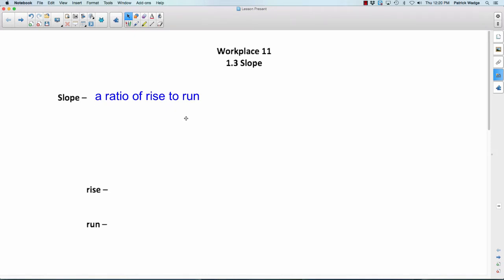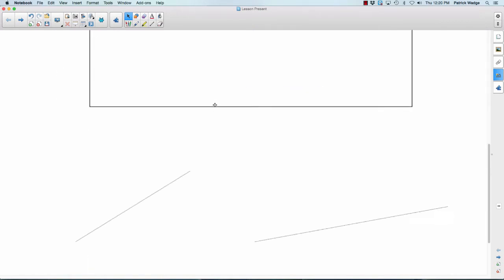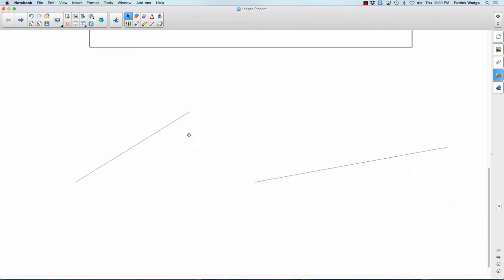Wait a minute, what are we talking about here? When we're talking about slope, we're talking about how steep things are, right? How slanted something is. So if we just go down here, I got these two lines I've drawn. They both have a certain steepness to it. Think about riding a bike. If you're approaching from the left-hand side, you do a lot more work traveling up this one than going up this one. How come? This one is steeper. This one has a bigger slant.